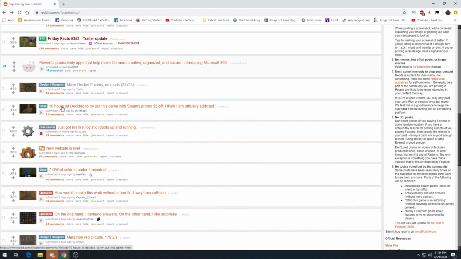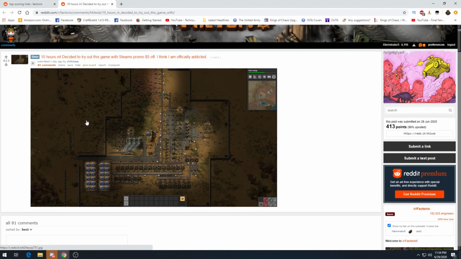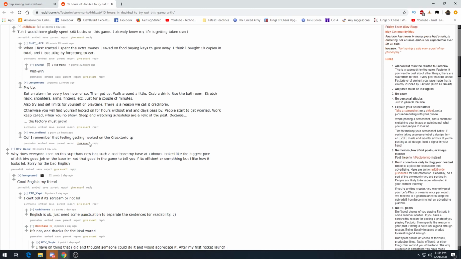Nice. 10 hours in, decided to try out this game with Steam's promo $5 off. I think I'm officially addicted. Nice. That's awesome they got a $5 off because Factorio never does sales. Discount on Factorio. Somebody tell them exactly what I'm thinking. Why does everyone I see on this sub have such a cool base? My base at 10 hours looked like the biggest piece of... Yeah, but by the way, good job on the base. Good English, my friend. Yeah.